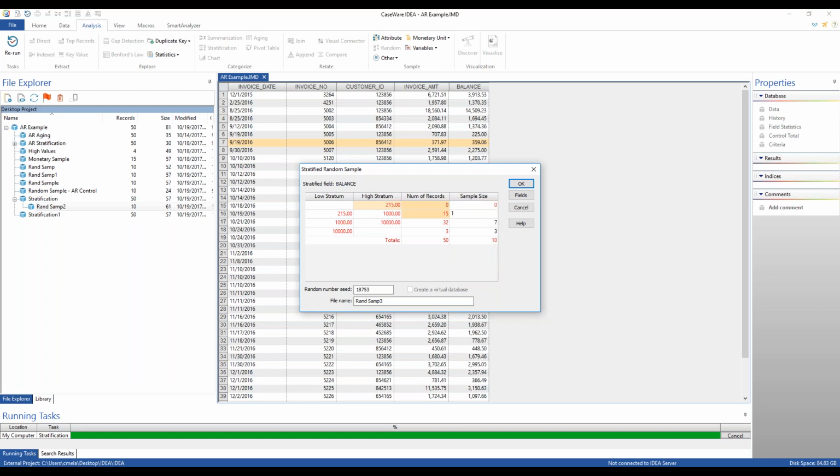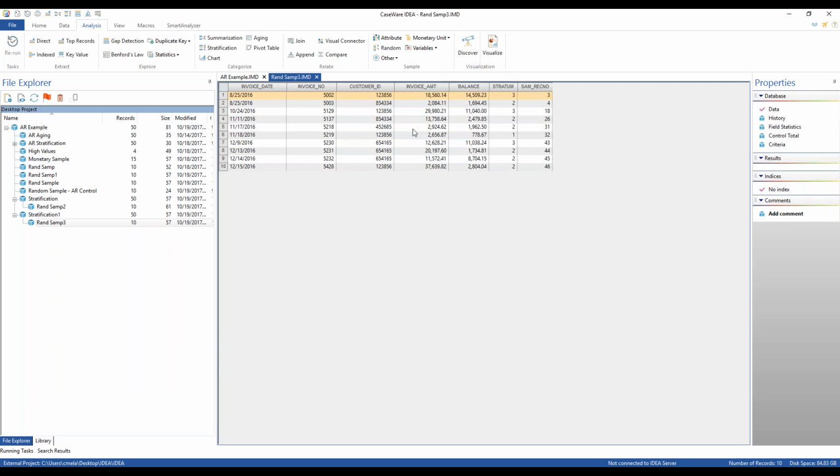Or if we wanted to grab one of those just to test, you could break out the strata. And so you can determine based on what areas are of larger risk to you in your audit. You can adjust your sample, how much of each stratum you want to test, to get to your total population for sampling.